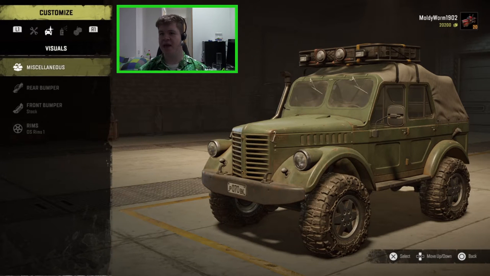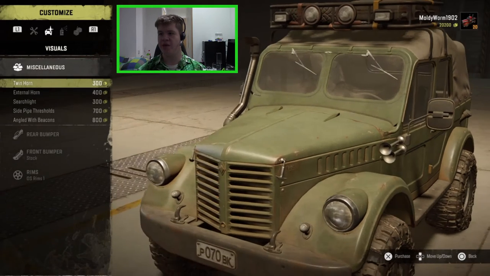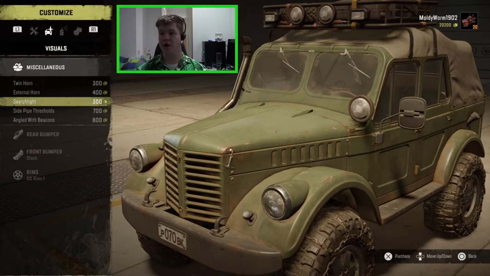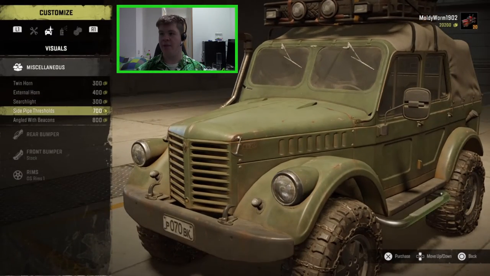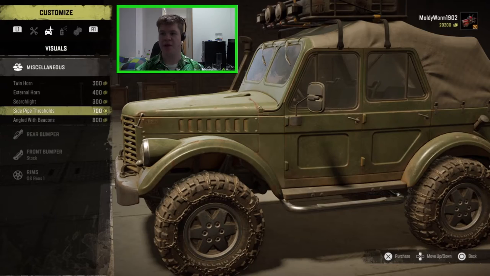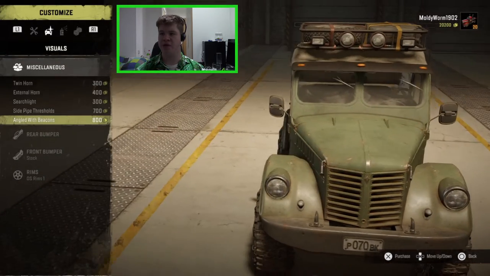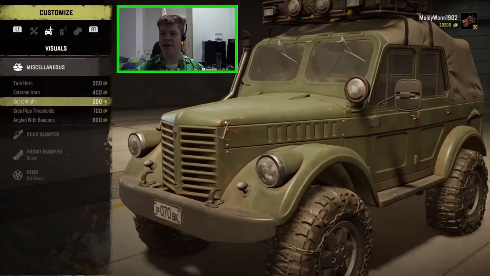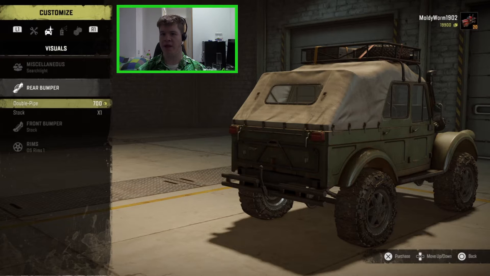In miscellaneous, we have a couple of different options. We have twin external horns there on the side. We have a single external horn. We have a searchlight. That's really cool. We have the side pipe thresholds. I don't like those. Or we can get the angled sun visor with beacons. I quite like the searchlight. I think that's quite cool. The rest I'm not a fan of, so we won't bother with any of them.